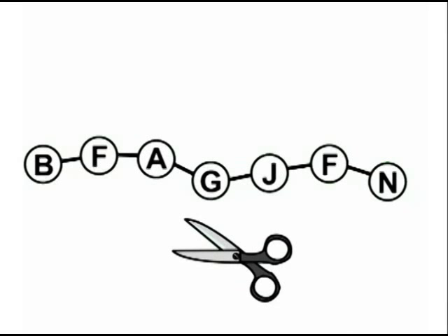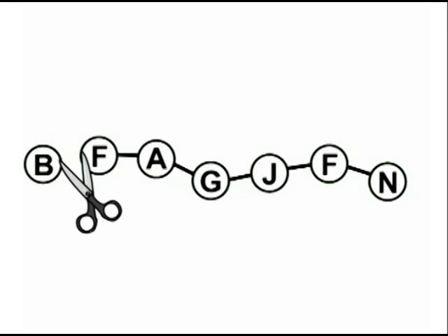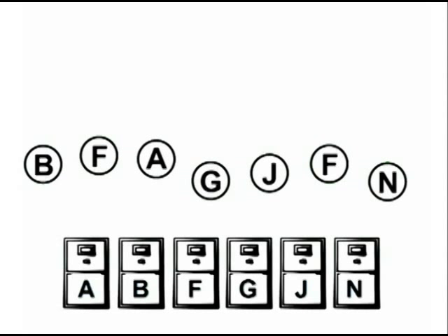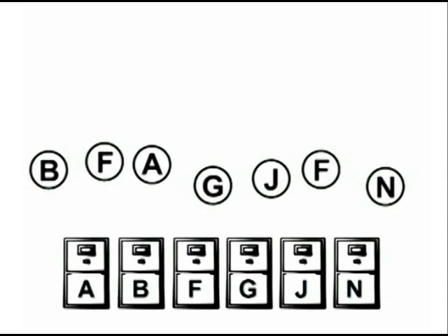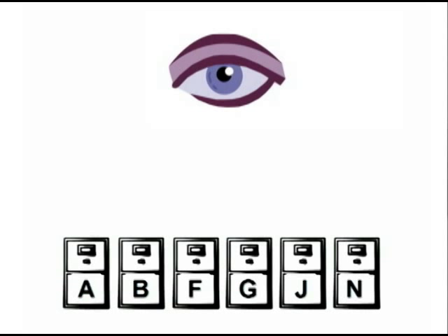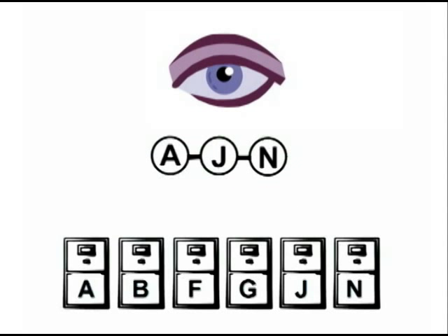Proteins are made up of individual amino acids. When you eat a raw banana, your body cuts the bonds between these amino acids — that's called cleaving. Your body cleaves those bonds, takes the amino acids, and sorts them like drawers: the N's go into the N drawer, the F's into the F drawer. Then when another part of your body needs to make tissue — say, eyeball tissue — it pulls out the amino acids it needs. That's why you don't have to eat muscle to build muscle, and you don't have to eat eyeballs to make new eyeballs.